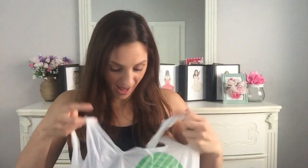All right, so here is a bag that I didn't even know that I had, or else I probably would have used this for my luau party, but I bought these cups just because I thought they were so adorable, and they come two to a pack, so they're essentially 50 cents each. The yellow one, hello yellow, really cute. You've got the little sandcastles, little sunglasses, and then I got the red, which has basically the same print, and then the blue. How adorable. They're just fun to have. You're hanging out in your backyard, put some lemonade in here, whatever your drink of choice is. It's really cute.